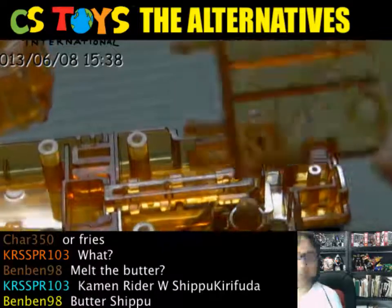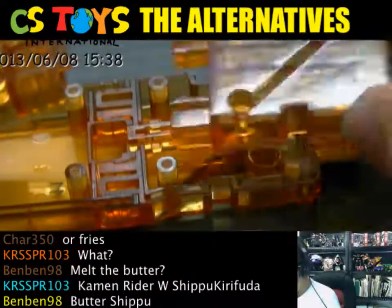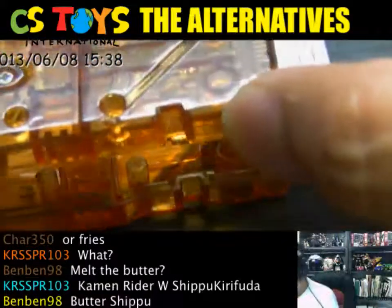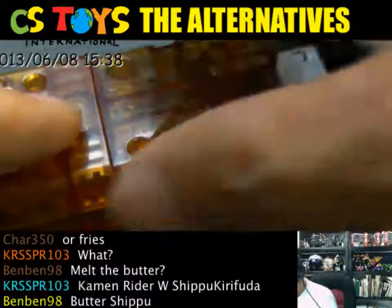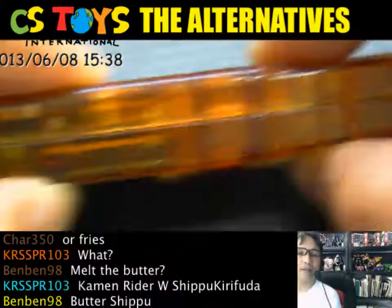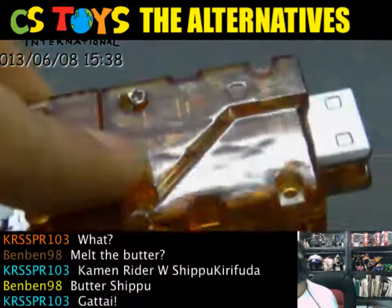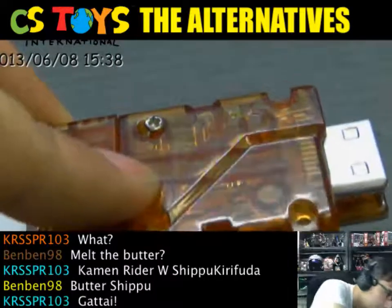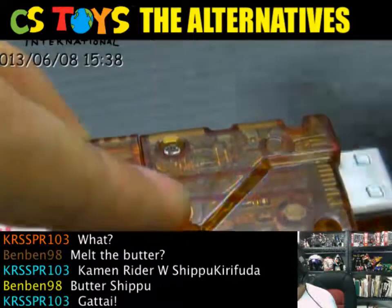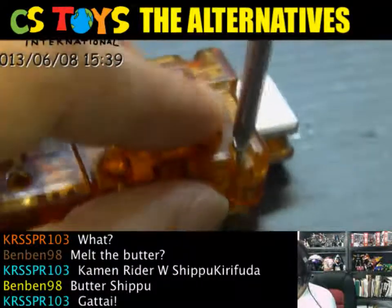Because of the design of this switch cover, we have to cover up the first layer together. Attach this one here first, like this, and bring it down easy. Okay, put it back, make sure everything is tight. All right. Okay, now let's screw them again. Oh, I already hear the sound.